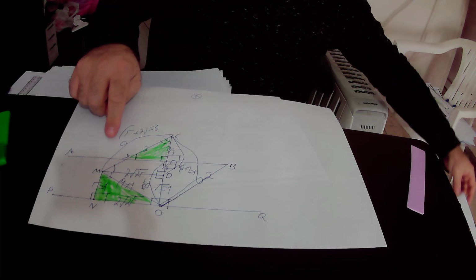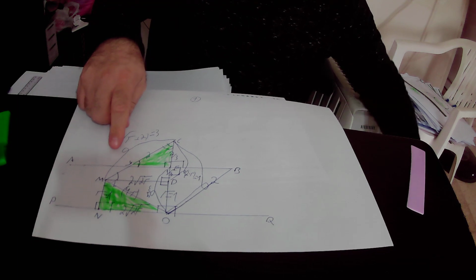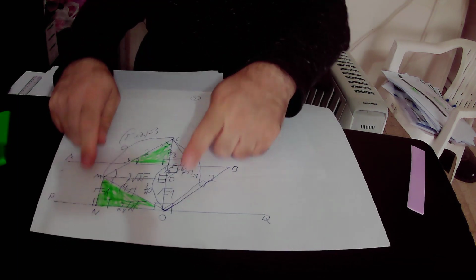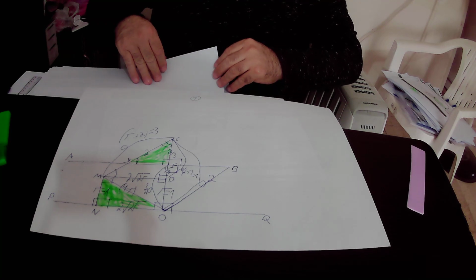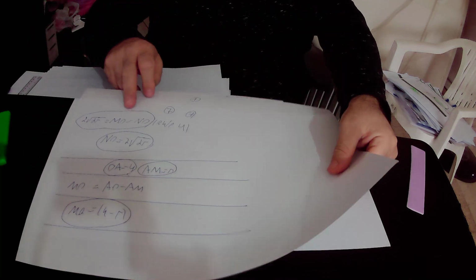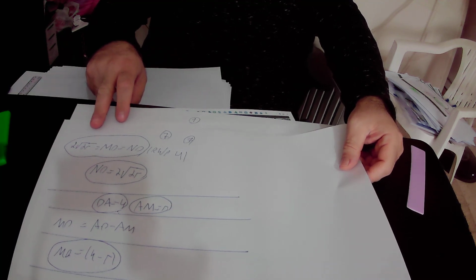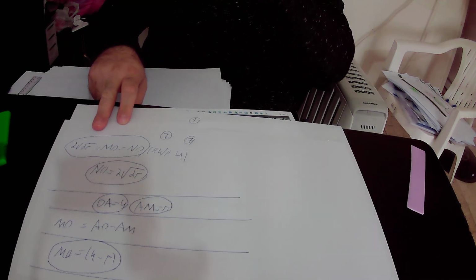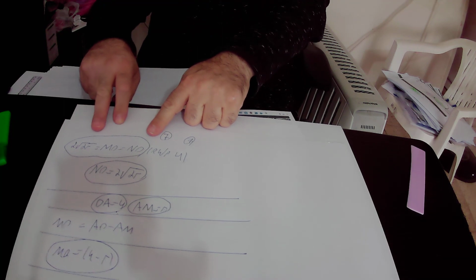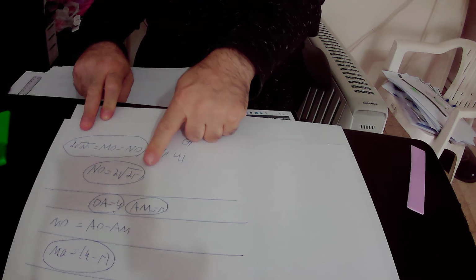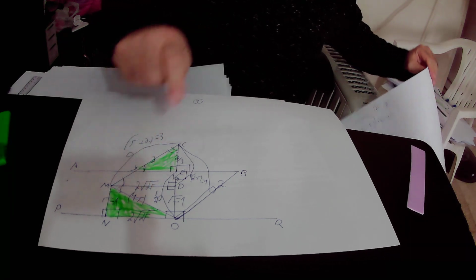And we have rule number 4 that states that the opposite sides of a rectangle are equal to each other, that is to say MD equals NO. According to rule number 4, MD equals NO, but we have already found out that MD equals 2 times the square root of 2R. So from this equality we will conclude that NO also equals 2 times the square root of 2R.